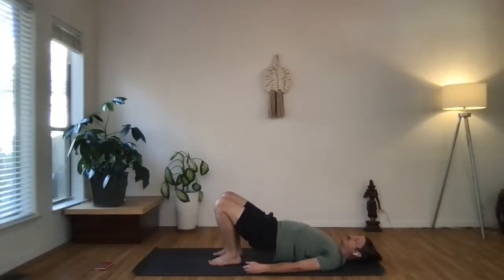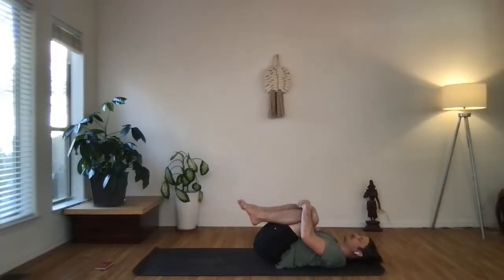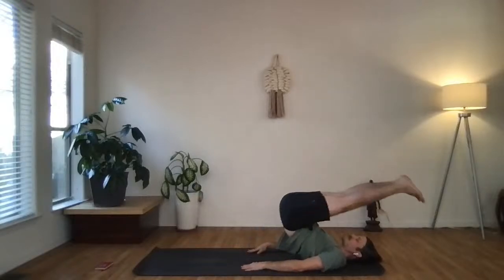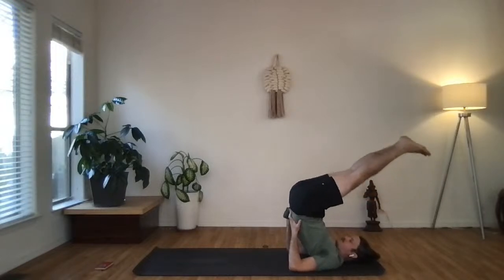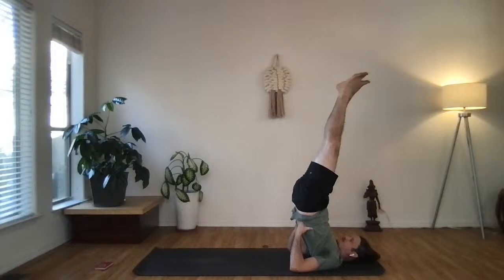And exhale, relax. Once you come down, you just draw your knees into your chest. Wrap your arms around your shins, nice tight squeeze. Then the arms alongside the body. The legs go straight up. You hang out there. Or toes towards the floor beyond your head, setting up for shoulder stand. Hands against your low back. And you take the legs up as you feel balanced.